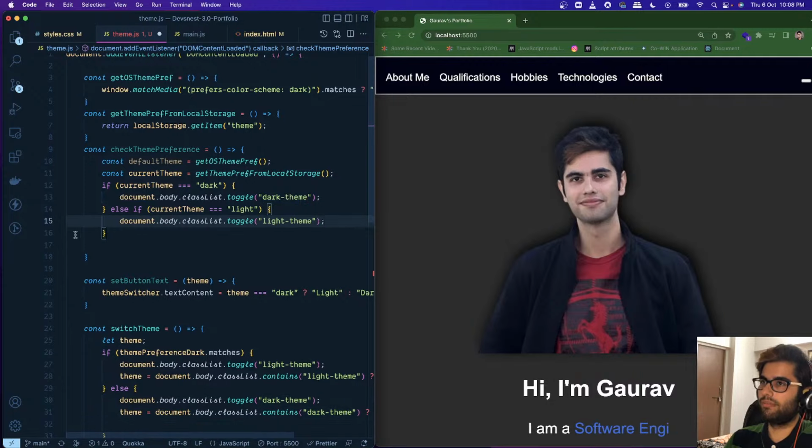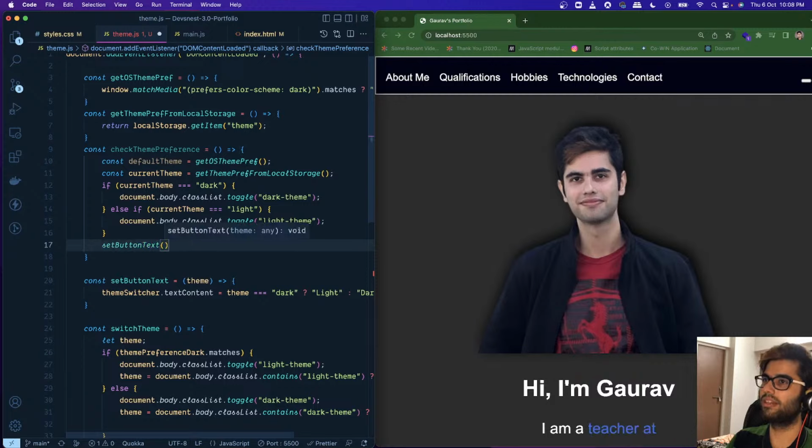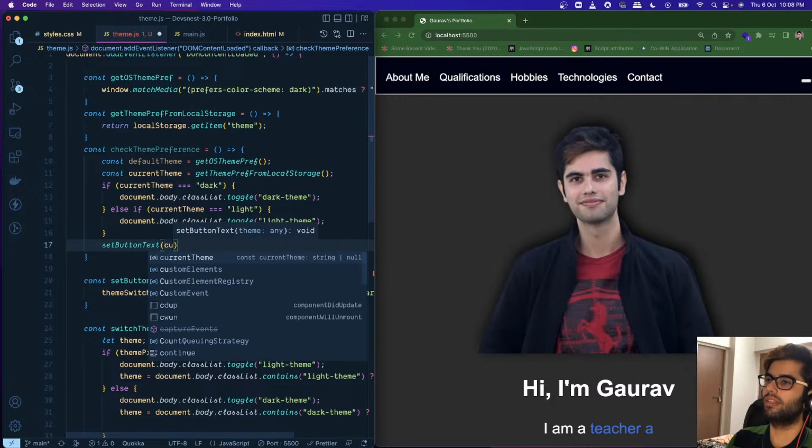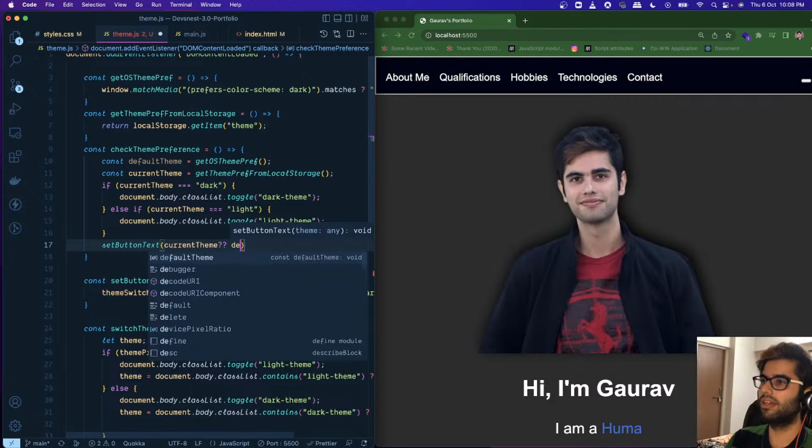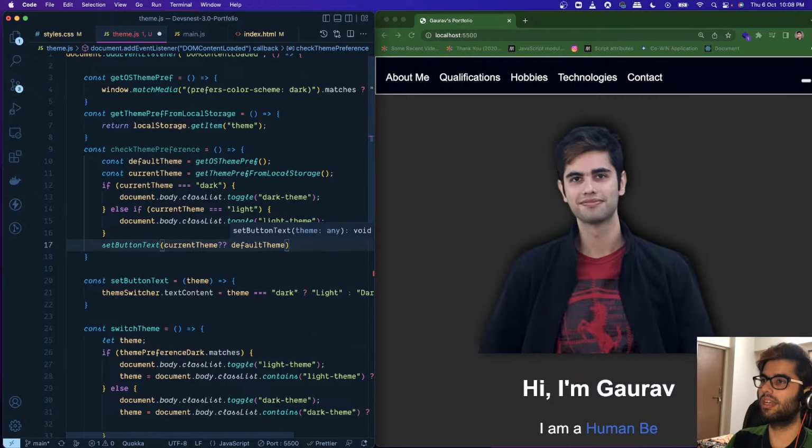Okay, and based on this we want to set the button text, right? So if current theme is there, if we're getting a value from the local storage, we will use that value, whatever is the user selection. Otherwise we will use the default theme which is coming from the operating system preference, right?